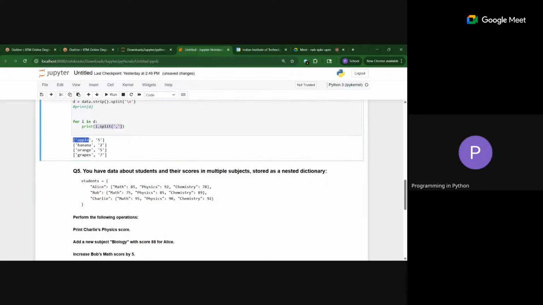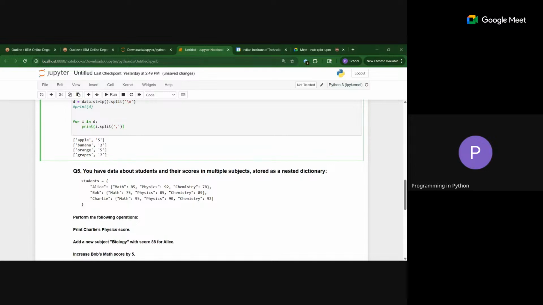Now in that list we have apple, right? Apple should be a key and the 5 should be a value. So we got this now. I want this as key. I want this as value. That's it. Simple one. Now tell me, the 5 is an integer. Yes, 5 is an integer, so we can convert it to an integer. First we have to create an empty dictionary. First we can create an empty dictionary.